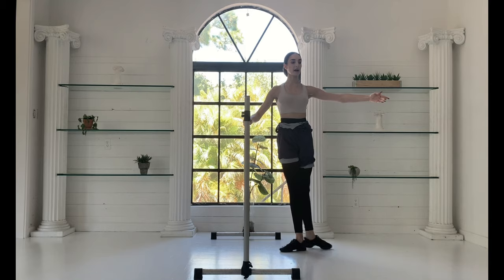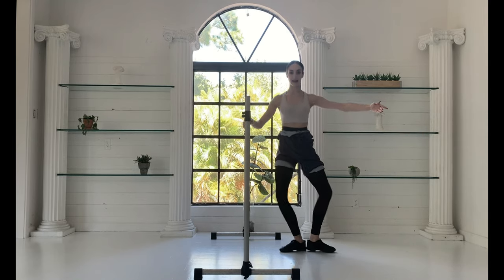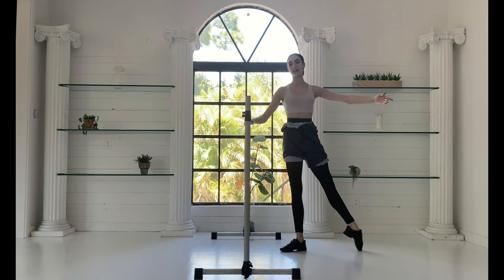Flex, point, close, and you. Flex plie, point plie again, and second. Flex, point, closing straight, and you flex.